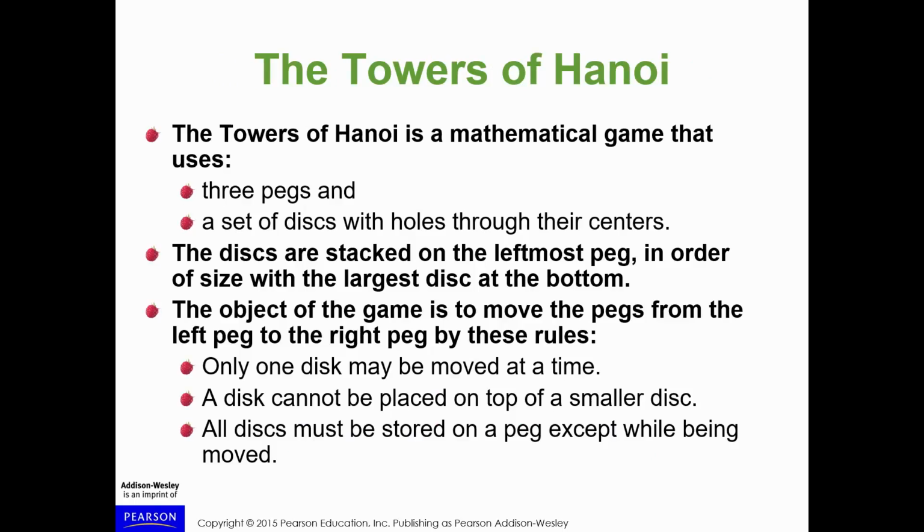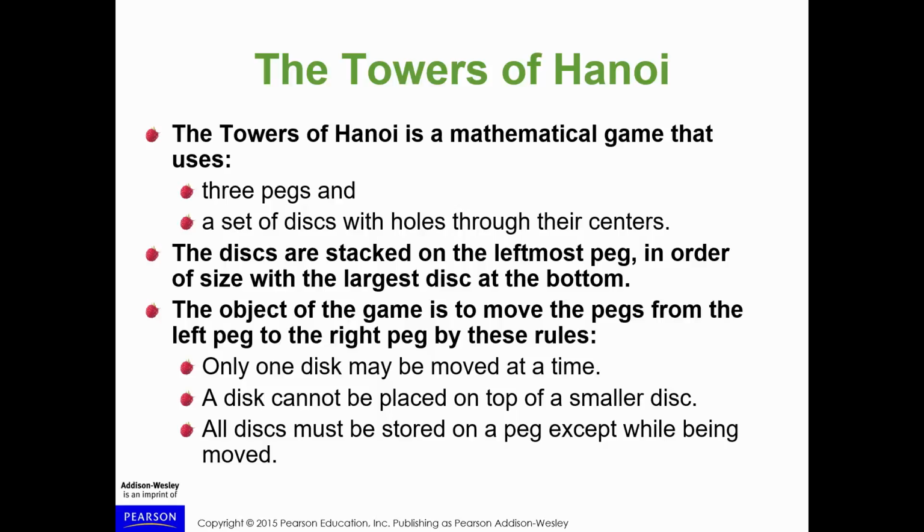The Towers of Hanoi, if you've never seen this, they have a picture of it in the book. As it says, you've got 3 pegs and a set of discs with holes in their center, and the idea is moving everything over from, I think, the beginning peg to the ending peg.